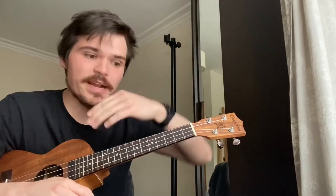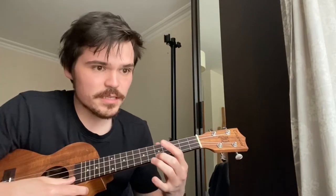Going into the second line, you'll see that there's a 5 slide on the A string, leading into a 7 on our next line. And the only thing that can really go wrong here is you use the wrong finger. We're going to go into this, well, this is an A minor 7. Now, again, we're not going too much into the details here. You're thinking, that's not an A minor 7 shape, that's a major shape I have there. Well, it is.